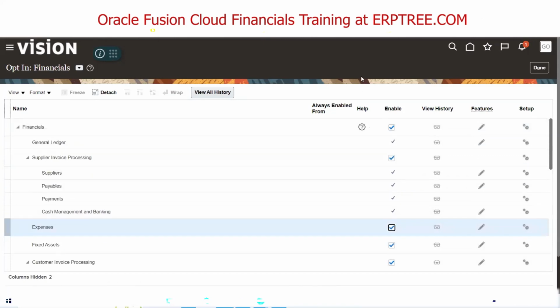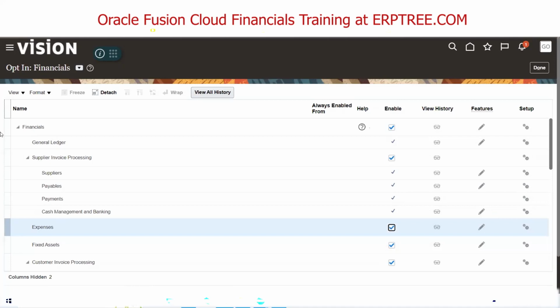So nothing will go wrong if you enable everything, even if you are not going to implement it, no issues. You can enable all, or you can enable whatever you require and use the same. If you have a subscription from Oracle within the financials only for general ledger, payables and receivables, and you enable other applications, no issues. You can enable, but you should not implement. This is the point you have to understand.